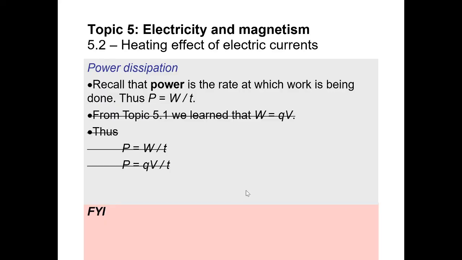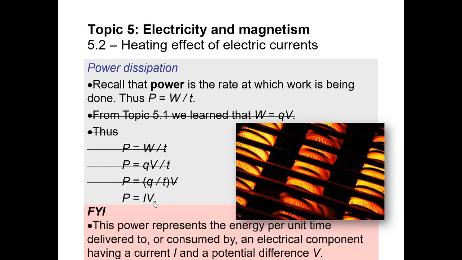All right, so you see all this stuff is crossed out because we are not doing 5.1 until grade 12 physics. But what I want you to understand is that this formula is going to also be quite helpful in order to figure out the power dissipated by an electrical component or consumed by that electrical component, where you know its current and you know its potential difference or voltage, you can figure out what that power value is. P is equal to I times V, and that is in your formula booklet.